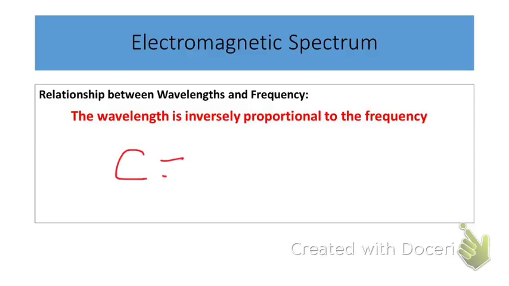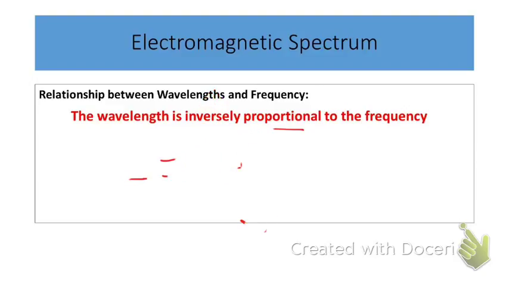So the speed of light is equal to the wavelength times the frequency of light. And so what this shows us then is, if the wavelength goes up, the frequency must go down. And so therefore, they're an inversely proportional relationship. Now, I want you to know this equation. Know it for the quiz. You're going to be doing some homework problems using this equation. And it will also be on the test. So walk away with it.